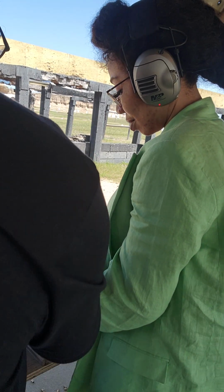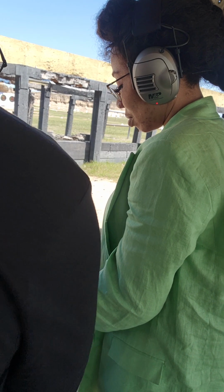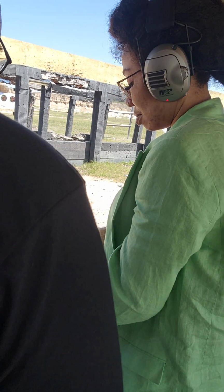Oh, I have to push this on now. Push it forward and swing the cylinder in, and then turn it up.